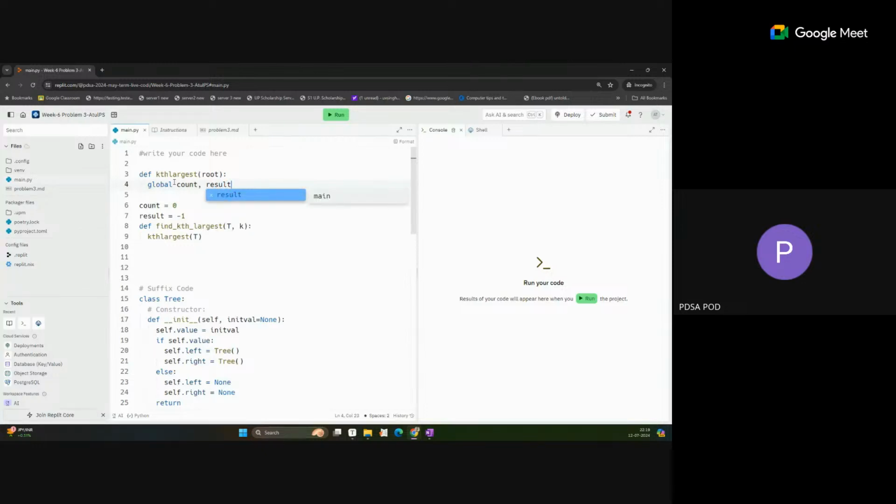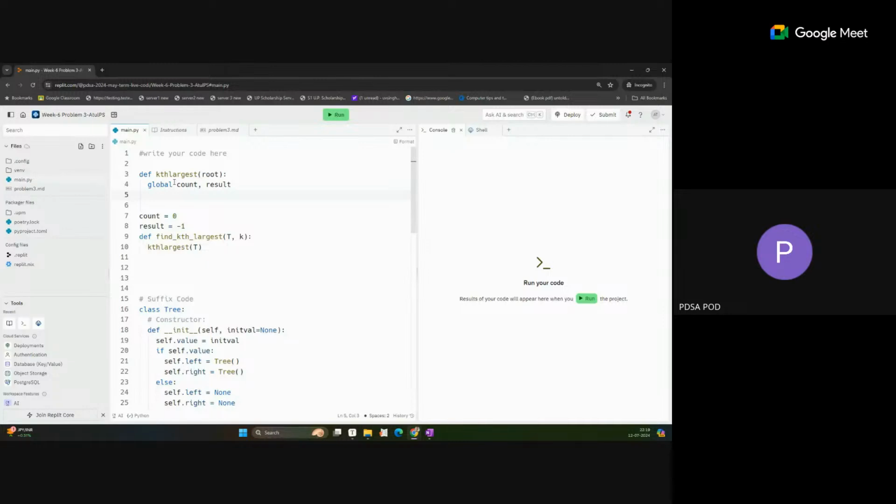Now after that we will write a recursive call. We will move to the right child first.